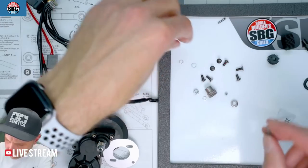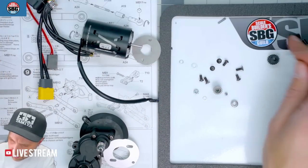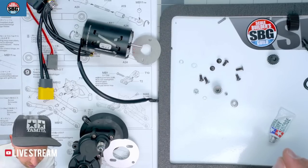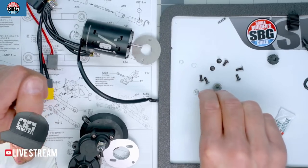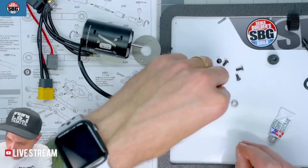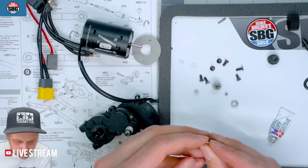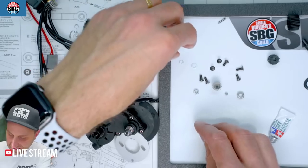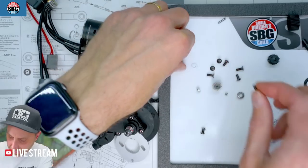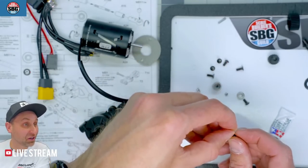Okay, now let's set up a couple of these with some washers. Where are the other washers? ME14, 3x07. Yeah, these are them. Okay. It's always a little bit nerve-wracking when you see like an extra bearing. Like, where'd that go? Or where didn't that go?